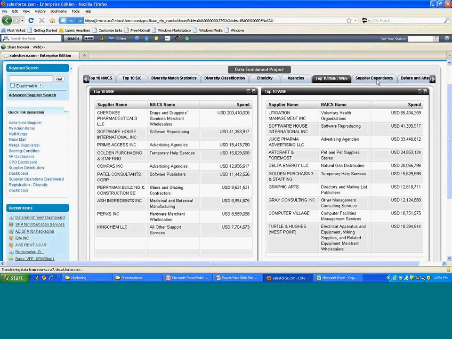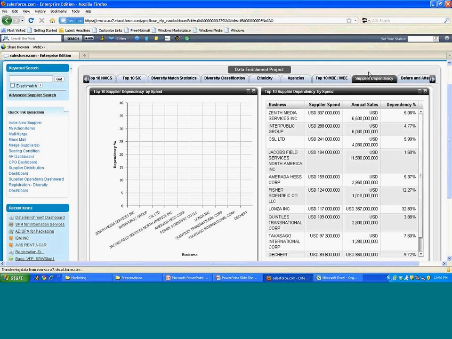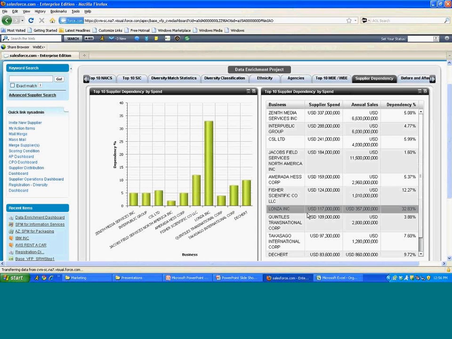And another interesting area that you can see right away is this notion of supplier dependency. So you see that this company, Lonza, Inc., is actually a company that generates almost 33% of their revenue from this company. So heavily dependent, which is a risk. You know, if you stop spending with them, can that supplier actually make it? Or if another one of their key partners or key customers goes under, you have a lot of leverage with them.